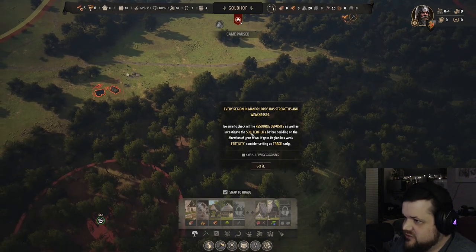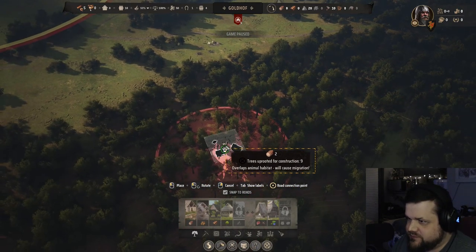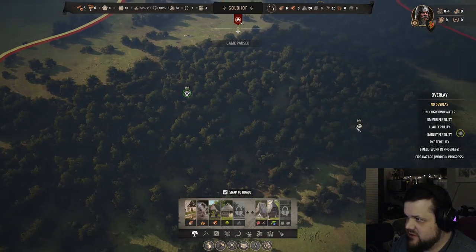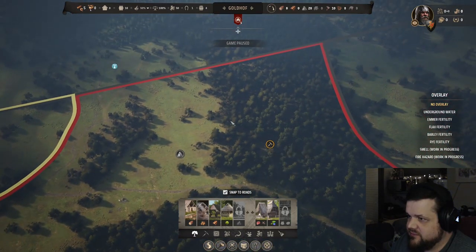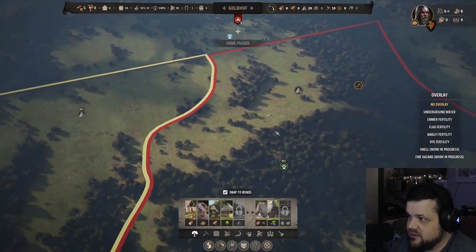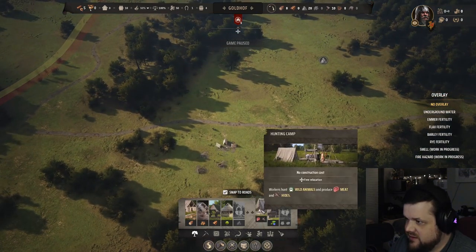Be sure to check all the resource deposits as well as investigate the soil fertility before deciding on the direction of your town. If your region has weak fertility, consider setting up trade early. Okay. Rich deposit of wild animals. Berries. Clay. Iron. Okay, so that's my resources, I guess. I'll go ahead and think about that.